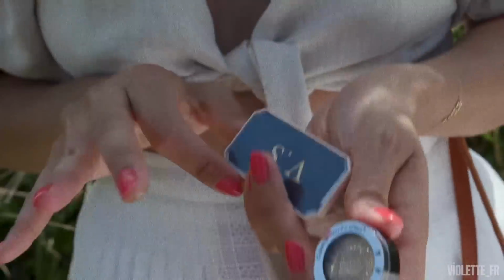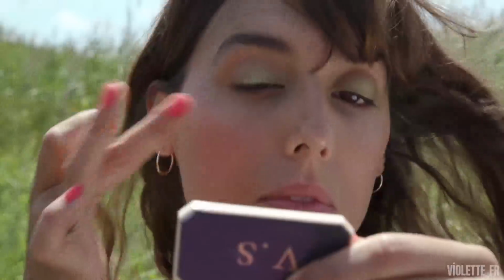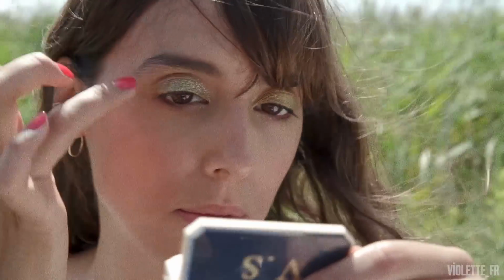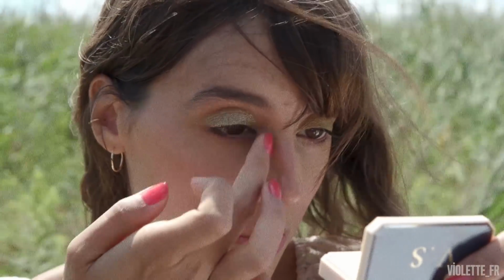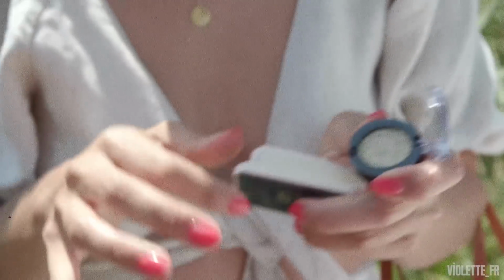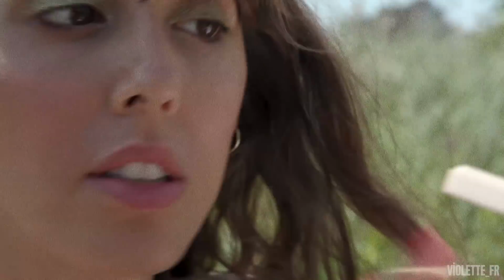So this is a gold, it's kind of a glittery gold. I'm gonna pat it again more in the center to really have this hit of color and then diffuse color on my skin. So it's really easy, just in the center, and then I just pat to make sure it's blended well and that it's really recreating this halo effect. I like to put a bit in the inner corner of the eyes as well.